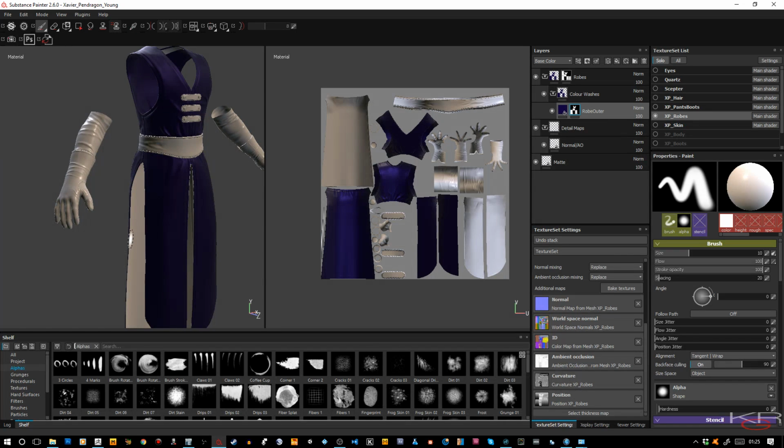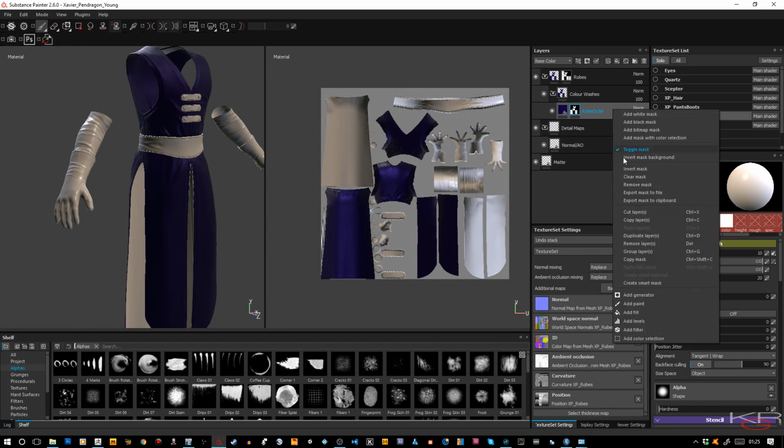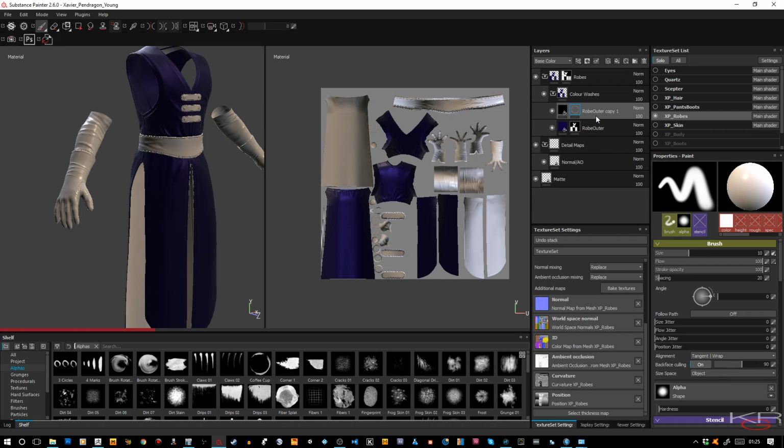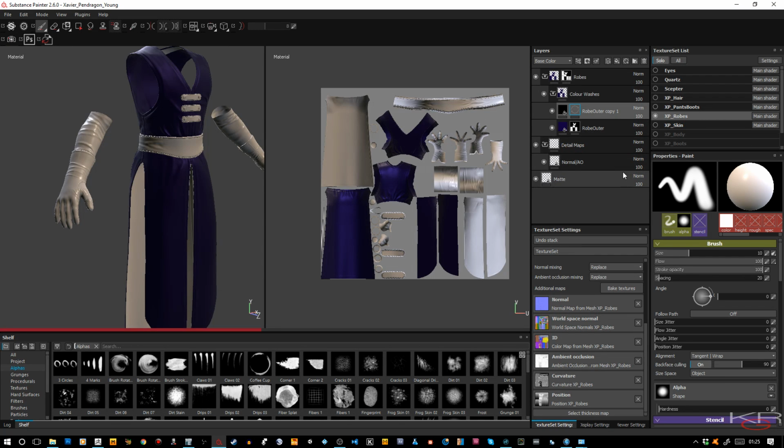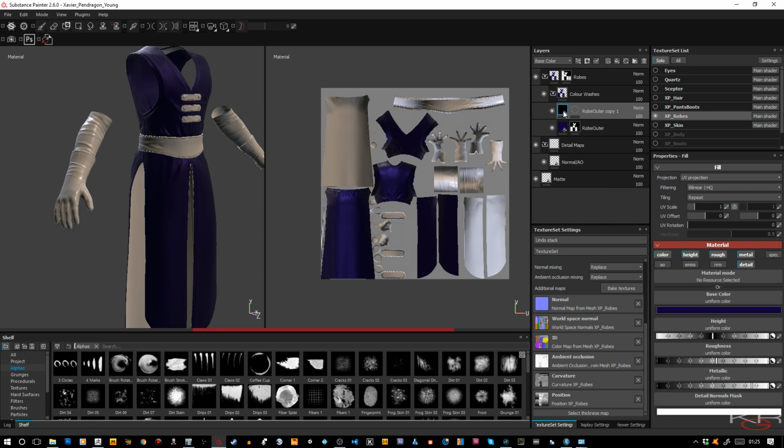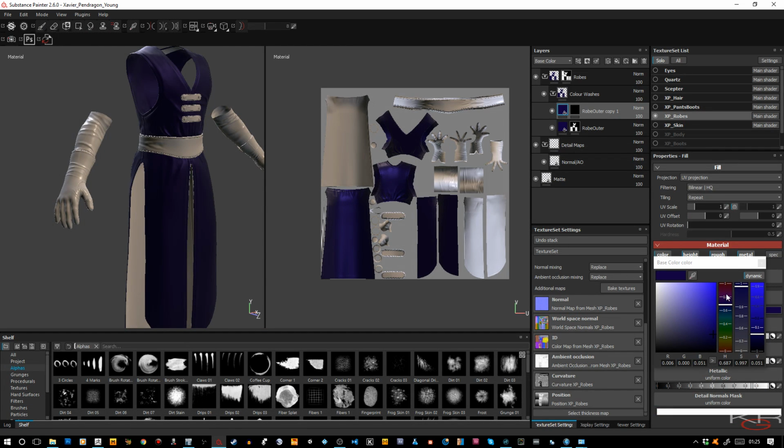And I'd rather do this method versus trying to make a black mask out of that as well. And this one is going to be another color, just for now. I'm going to make it, just for the sake of visualization, probably a grayish material.